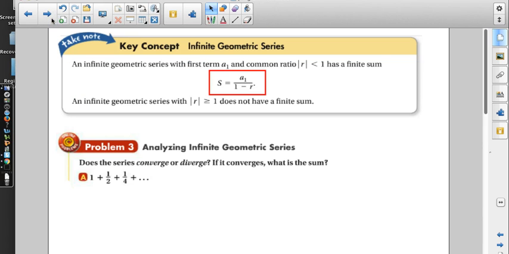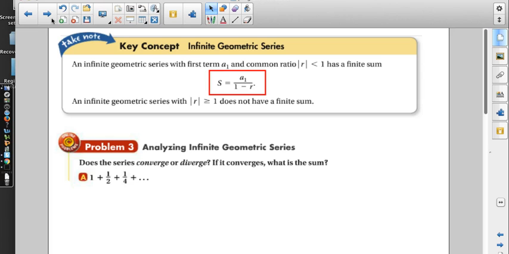So on the next page, I love this formula. It's so compact and small. Look at it. S equals a sub 1 over 1 minus r. Well, first off, I hope you're saying, isn't there supposed to be a little n there? It's for infinite geometric series. There's not going to be a last term. There is no n for us to do.